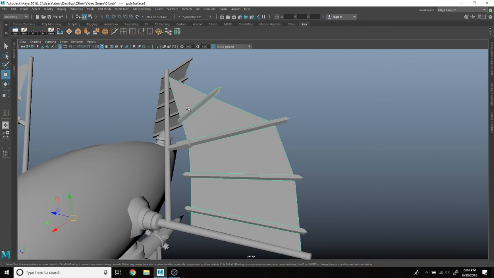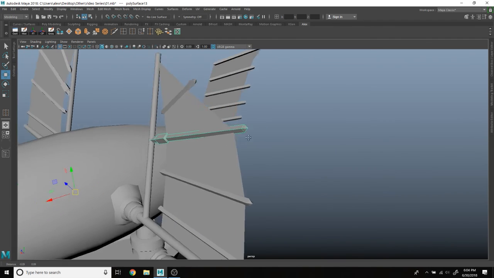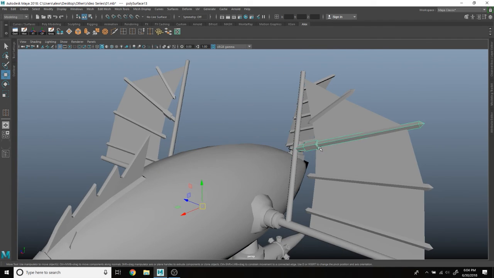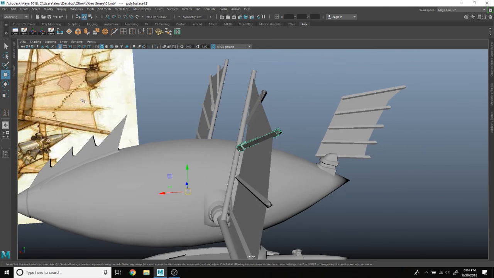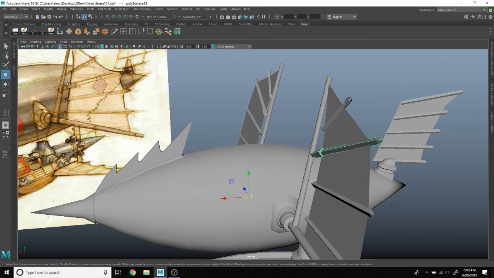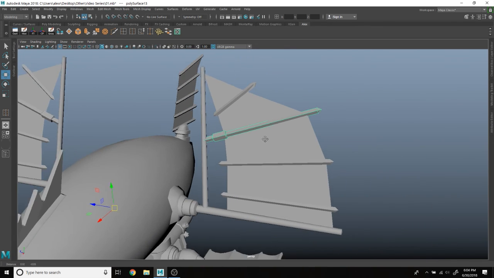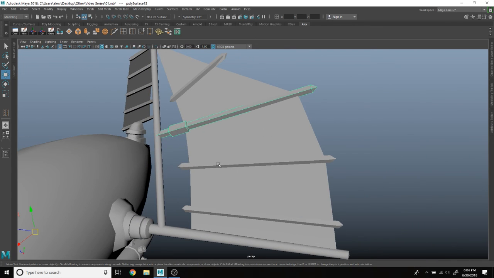So this is all actually going to be painted, and the beams are going to be painted. So they're not actually going to be meshed out, whereas this one will be. I think it'll look better. I don't want to just have that whole base piece right there, that metallic piece, or I'm assuming it'd be metallic, as just a flat image. Have some sort of dimensionality to it.